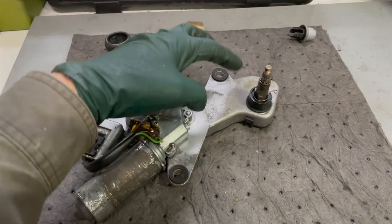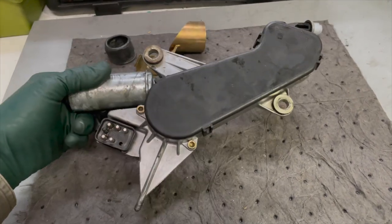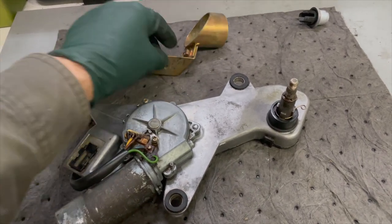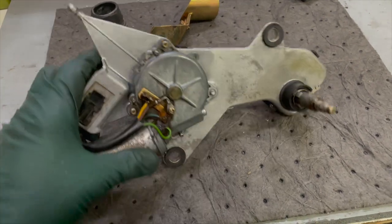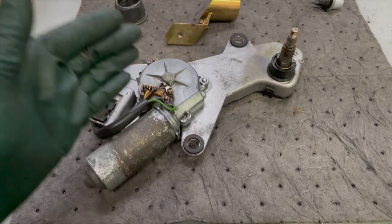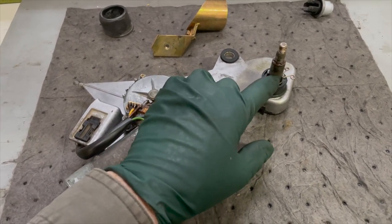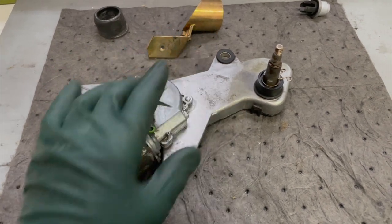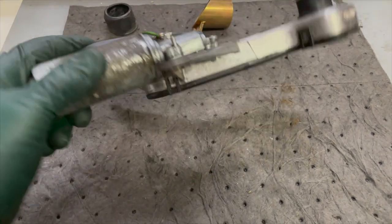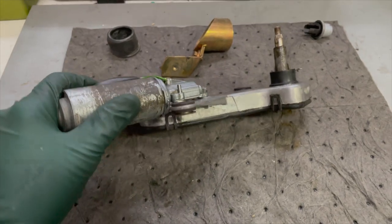Here's the unit we pieced together to go back into the white wagon — a frame housing out of one and a motor out of another, and we ended up with a really nice unit. We even found a bracket that wasn't broken; almost all these brackets are cracked right through here. It's pretty amazing the amount of strain these motor drive assemblies get. Lubrication was the key problem, and the number one issue is that shaft — you can only lubricate it by removing the unit from the wagon, so this is something to add to your yearly maintenance.